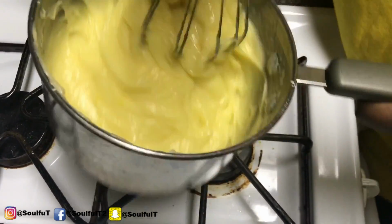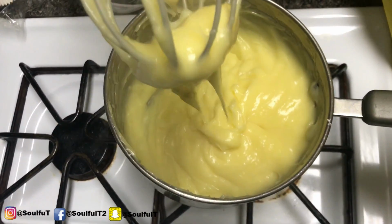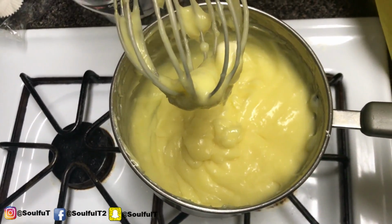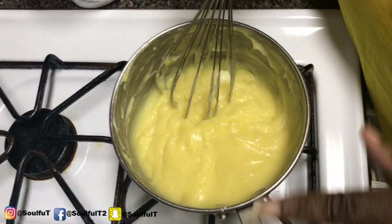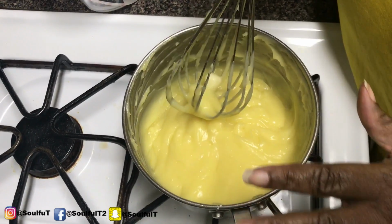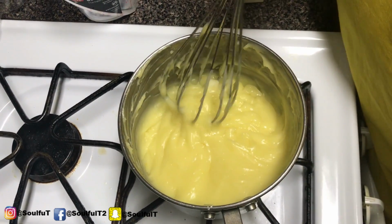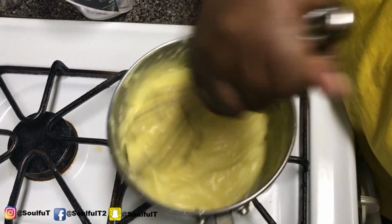But that's my vanilla pudding. My pudding is going to go inside the cupcakes in the middle. See, cupcakes are still cooking. That pudding came out awesome. So when we come back, the cupcakes are going to be done and cooled. I'm going to put this in the bowl and put a plastic wrap down on it so it won't get that little skin, and let this cool down.